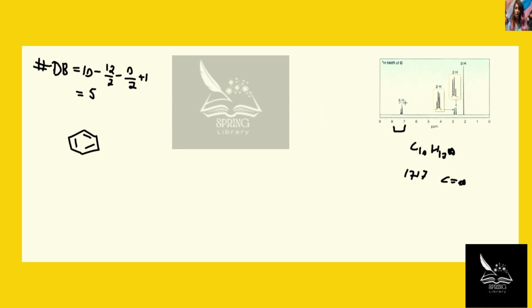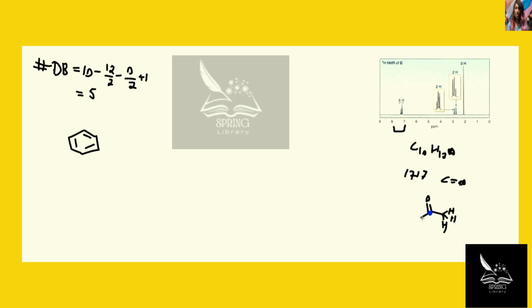We know that this benzene is going to be monosubstituted because it has 5 protons, and here we have a few more protons, a total of 7 more protons. 3 of them are going to be a singlet. For example, these 3 protons are neighboring this carbon that has 0 proton neighbors, so these 3 protons would show as a singlet.